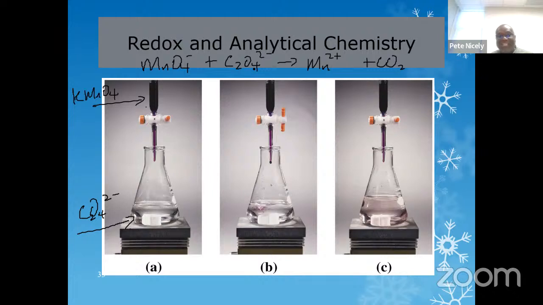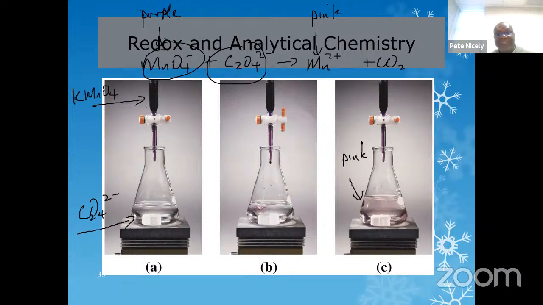Basically, you're going to go through the same steps as we did before. I just want to highlight that in this particular case, you're adding this here to this. This is purple in color. Purple. All right, that's potassium permanganate. And one of the products is the manganese 2+ ion, which is pink in color. So if you were to do this experiment, you're going to add the potassium permanganate to your solution containing the oxalate ion, and you continue to do that until this solution becomes pink. The solution in the flask here becomes a pink color.